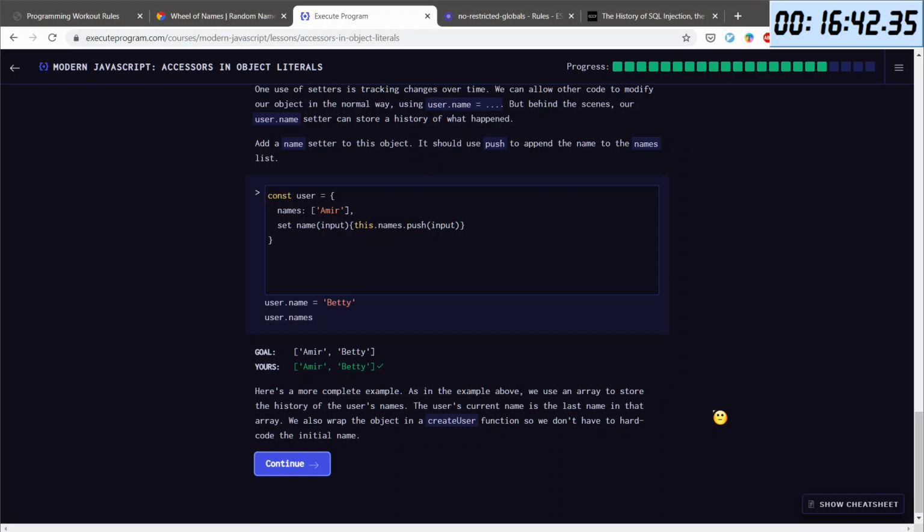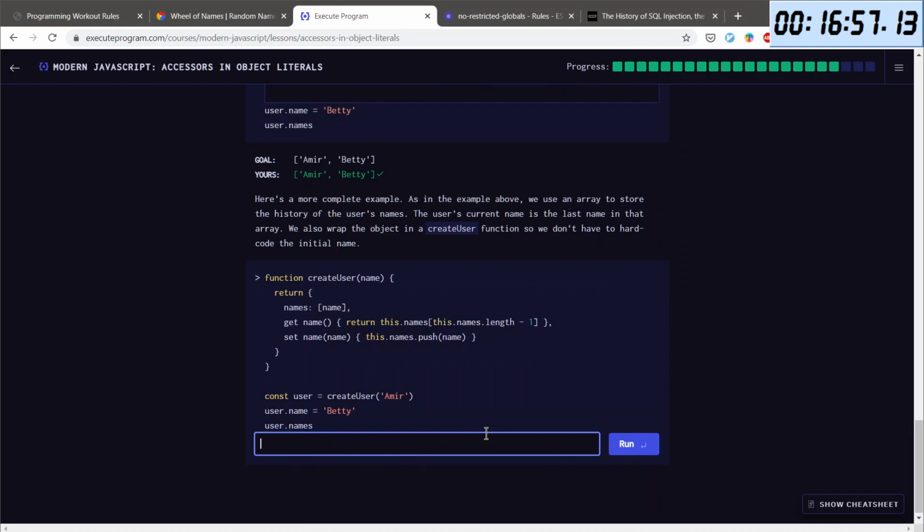We also wrap the object in a create user function, so we don't have to hard code the initial name. Okay, so create user, I wanna see. Oh yeah, I see. So create user. We put in a mirror and we get a mirror.